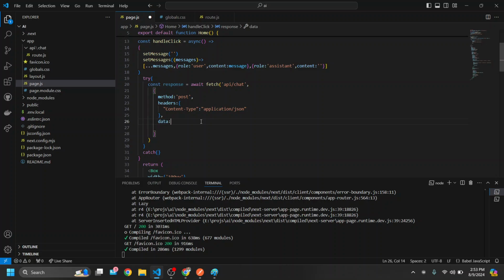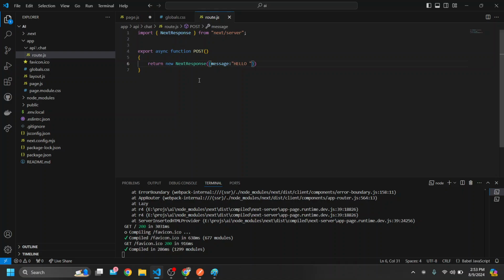Okay. So that part depends more on the backend area. So what we are going to do is stop right there and create a backend now. Okay. All right. So in the route.js, we have tested our API. Okay, that's working fine. What we are going to do is use a post request, and in this post request we are going to receive request messages in the form of a request, which we are going to send from the front end.